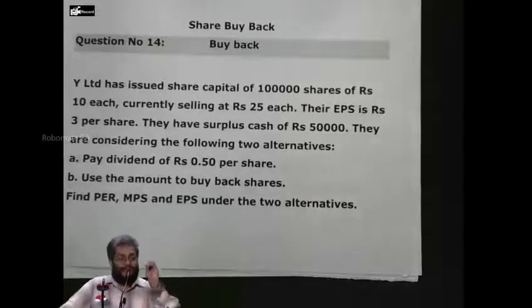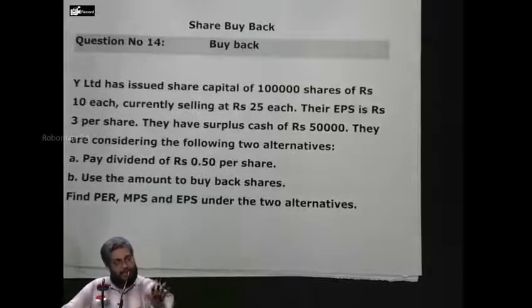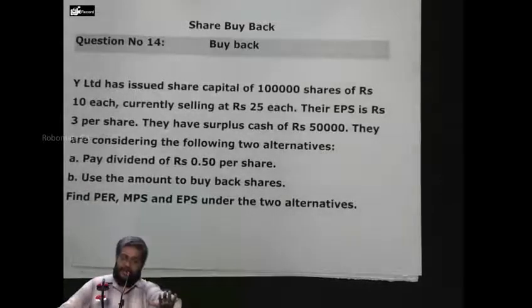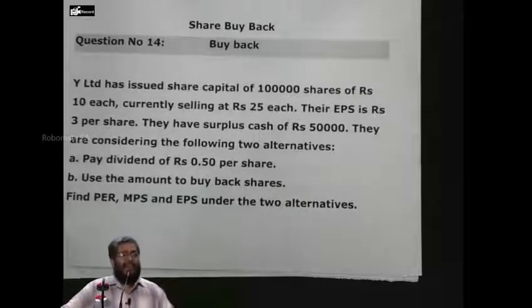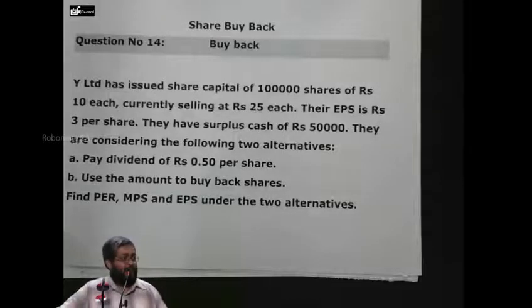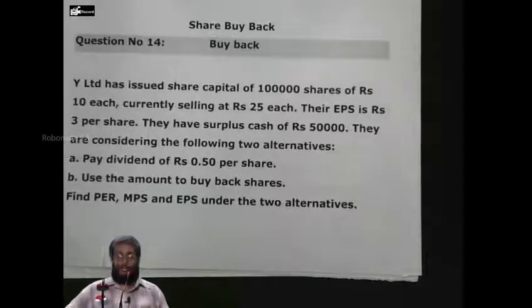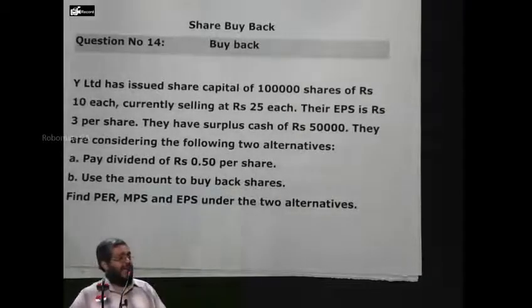Before I start, too many things were discussed, so let me consolidate. Number one, I have a surplus cash. What I will do? Return it back to you. How can I return it back? Dividend or buyback. Both ways the cash is going to be distributed. When you buy back, what am I going to do with the bought back shares? I can just cancel. In that case, the number of issued shares itself becomes 98,000 only. Or I can keep it as treasury share. The issued share will be 1 lakh, but the outstanding share will be 98,000 only. The treasury shares can be reissued anytime I want once the share price increases.